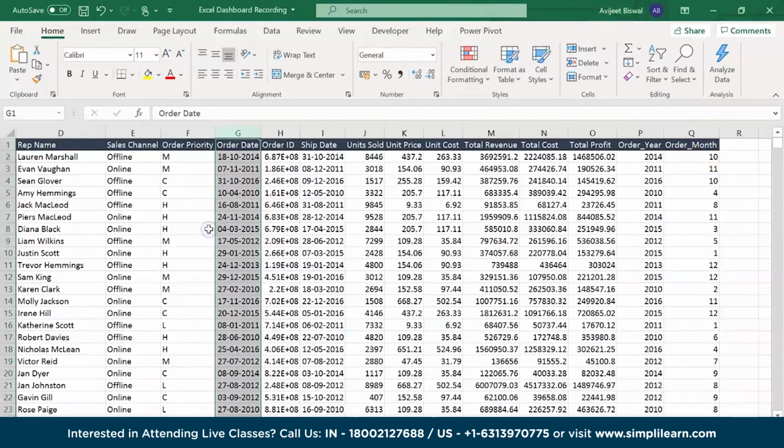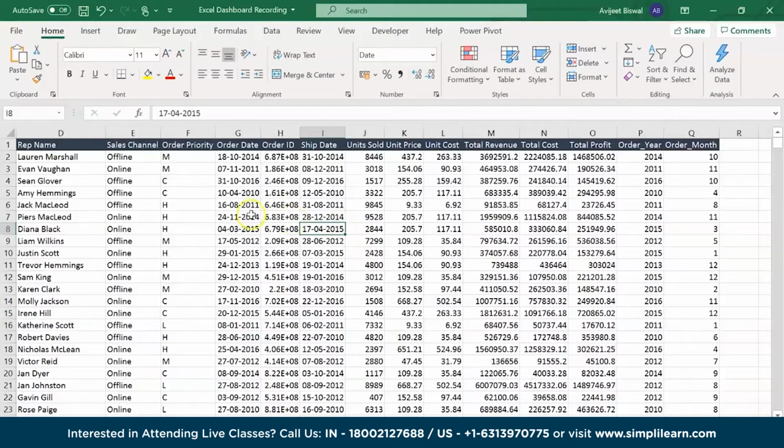First, we are going to create a revenue dashboard where we'll focus on generating reports for revenue by order year, revenue by year and region, revenue by order priority, and much more. We'll create separate pivot tables and pivot charts and format them to make them look more interesting and presentable. We'll add slicers and a timeline to our dashboards in order to filter it based on specific fields. Now let's create our first report to see the total revenue generated each year.